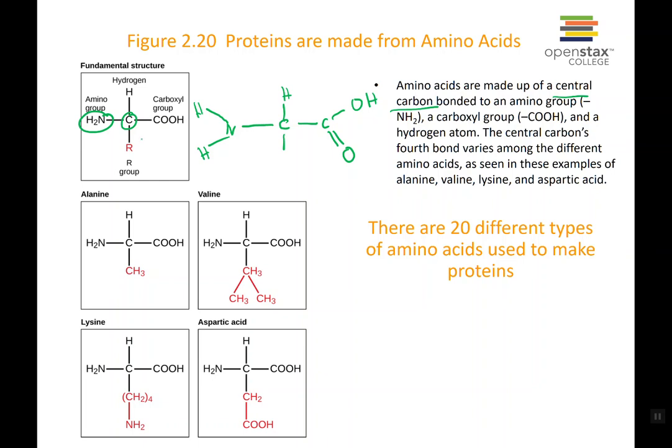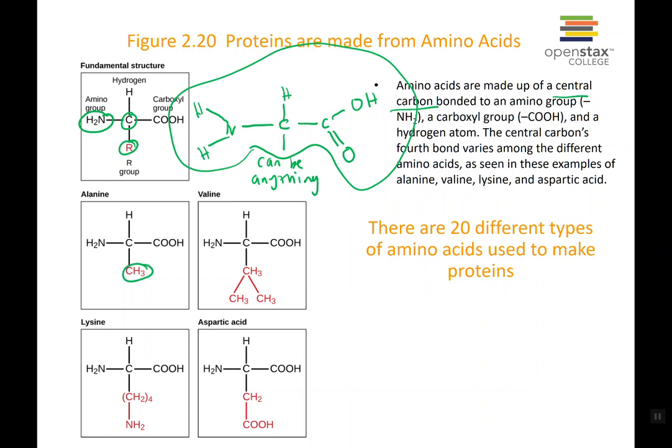So I want to stress that the R doesn't stand for any element in particular or an atom. It's a placeholder for anything. So the portion of an amino acid that remains consistent across all amino acids is this part. But what the R group looks like depends on what amino acid it is. So here, let's look at some examples. One of the simplest amino acids is alanine, so it just has a methyl group down here. Valine is a little bit more complicated, so it has 1, 2, 3 methyl groups.